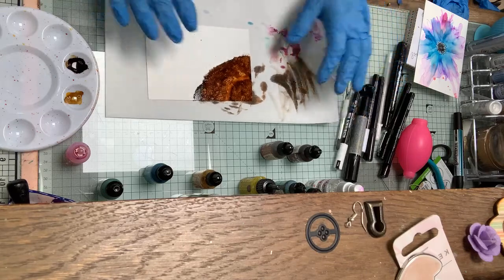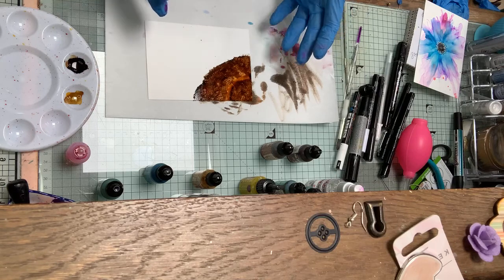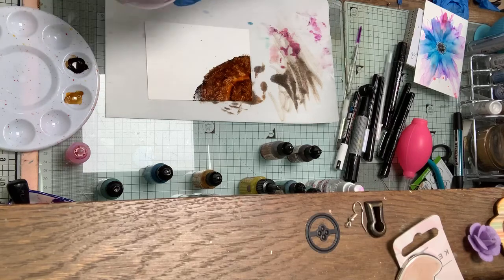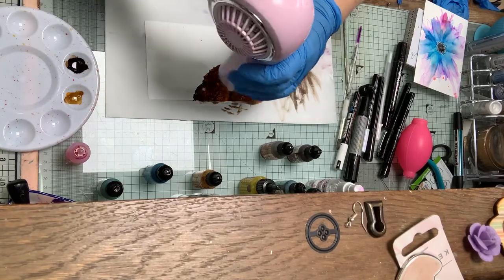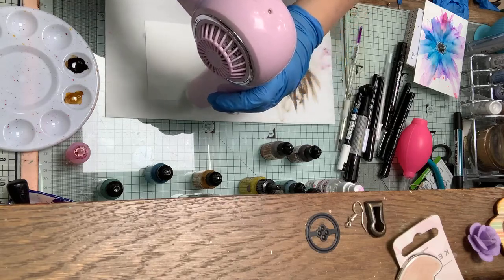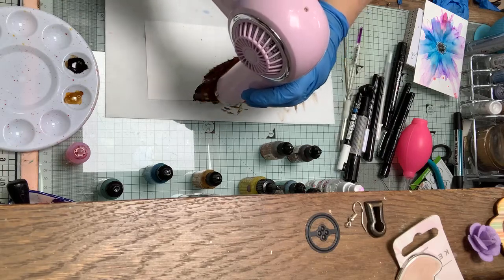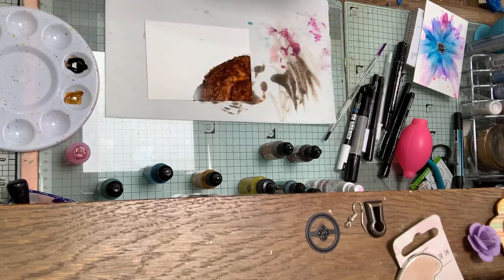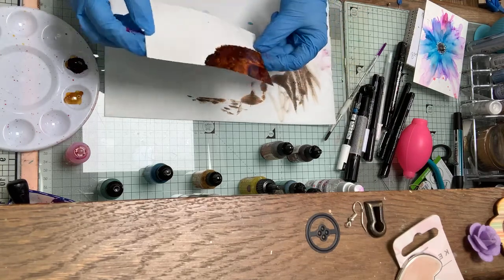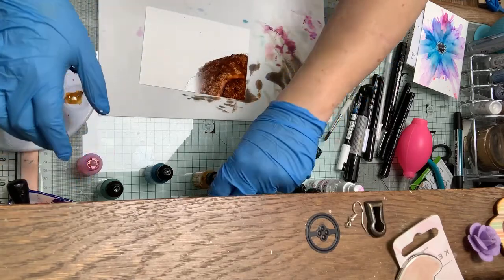That will do us for a minute. Now that needs to dry, and the only way to dry it is with a hairdryer. It will dry naturally, but it will take a while. But you can't use your heat gun because it's too hot and it melts the Yupo. But you do want it to be dry before you do your next step. But don't use your heat guns because the Yupo being synthetic, it just goes and curls up into a mess for you. So it's not going to help.